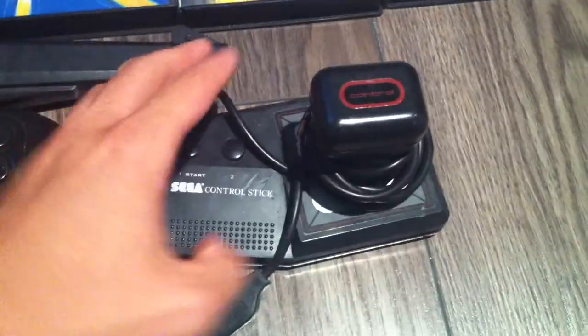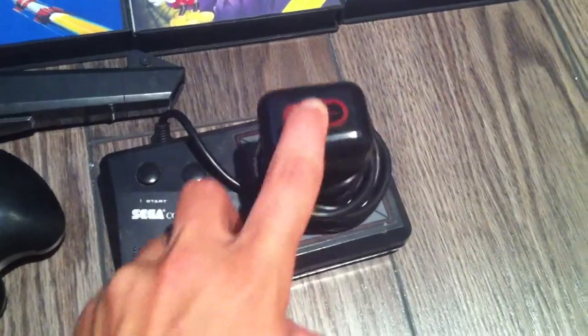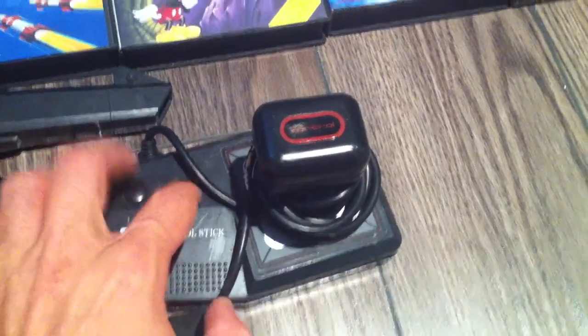What else we got in here? Oh yeah, just controllers and stuff. That's probably not that exciting. Let's see what else we got. Actually, this is a cool controller for the Sega Master System, a little arcade stick. That's cool.